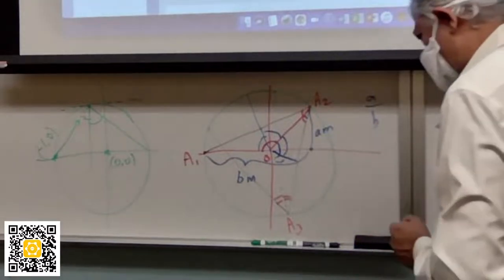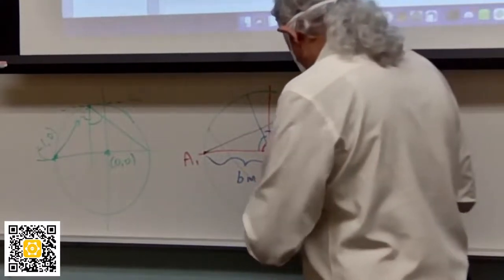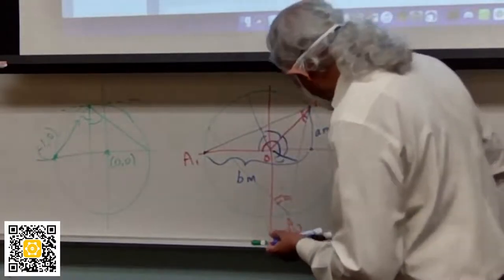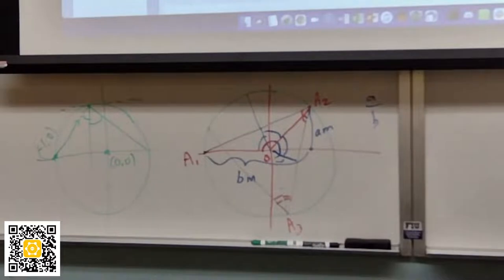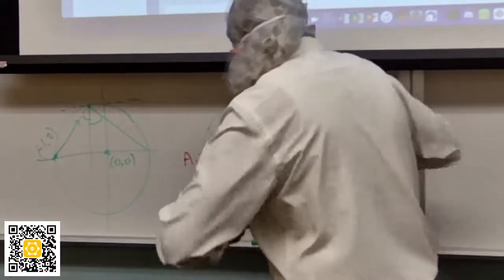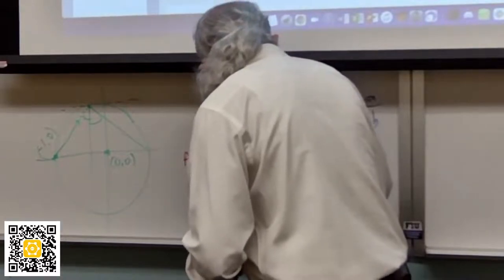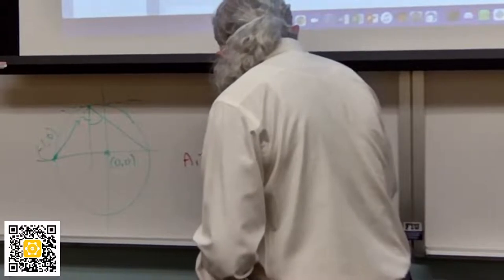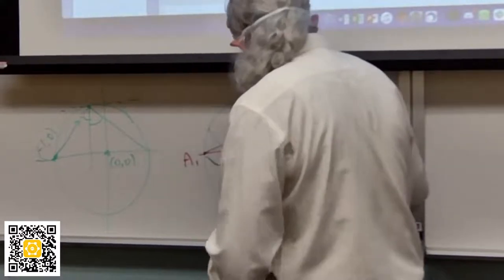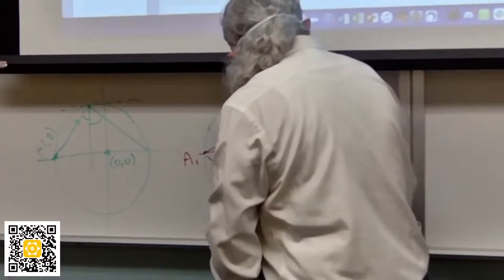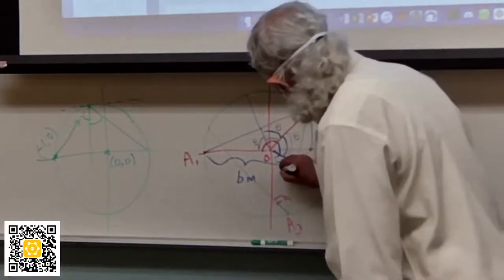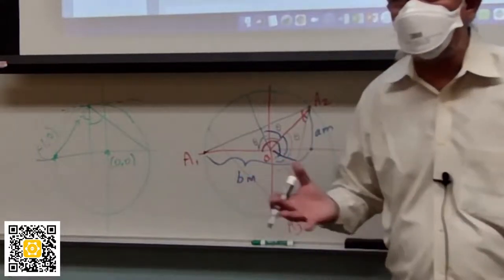Now we're going to try and write something down. I have too many things drawn here, so I need to use a different color. Yeah, let me use black here. So I'm going to call this angle, let's say, theta. So this is theta, so is this, and then when it reflects, the angle with the bisector is again theta, and so is this. So all these angles are thetas, right?